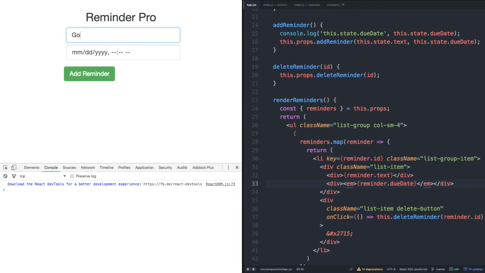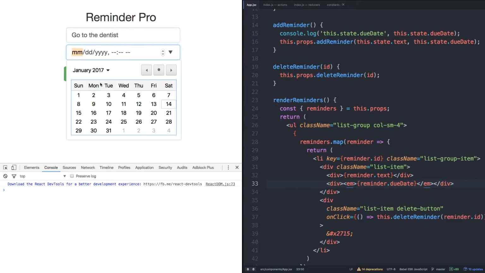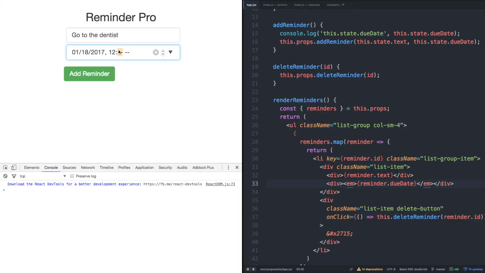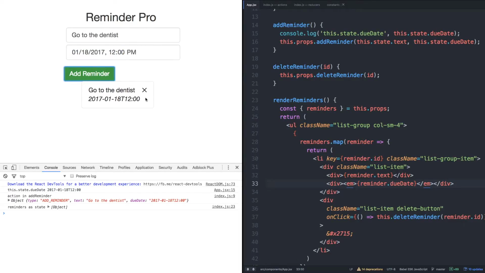And then once again, we have to add a reminder, 12 o'clock p.m. Cool, so now that it's emphasized, we have it in italics. So our date's looking nice, but it just seems like something a robot might want to interpret, not human users. So we want to turn this JavaScript string into a human-friendly timestamp.